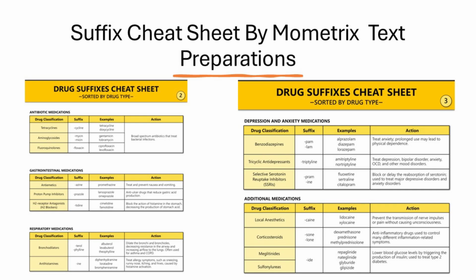Guys, there's a lot of medications out there. There's a lot of suffixes out there. You can't possibly know them all. Again, I said there was 60,000 medications that the doctor could prescribe. There's another 20,000 you could buy over the counter. But these are the most common classifications. If you listen to this video again and write down these classifications, these should be a huge help to your pharmacology studies.